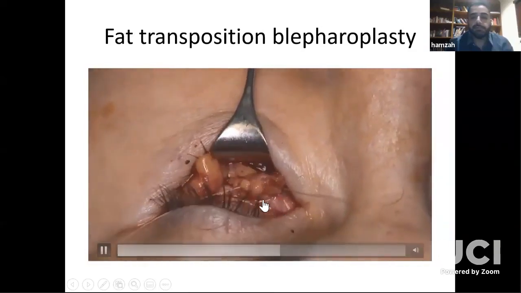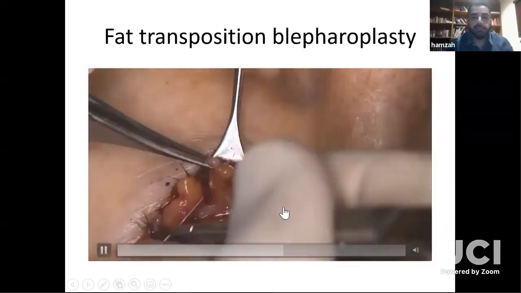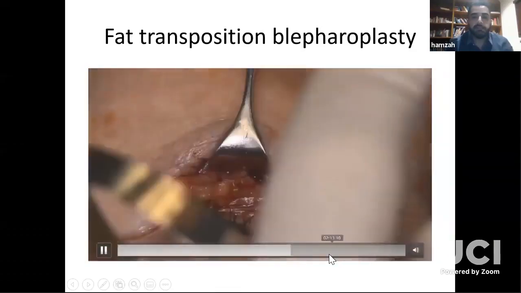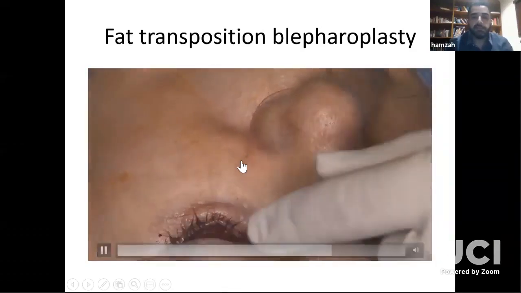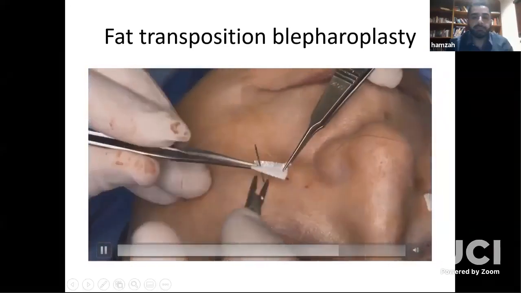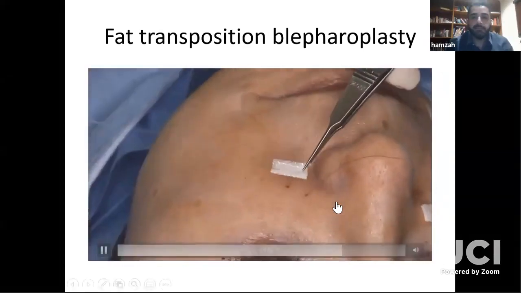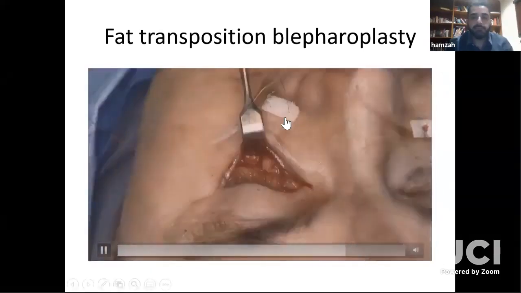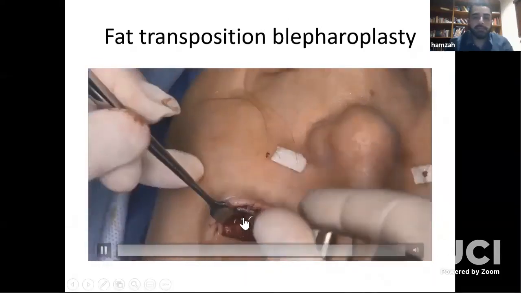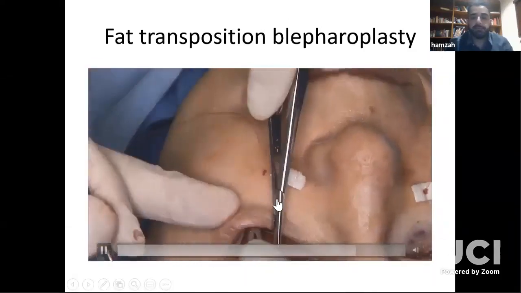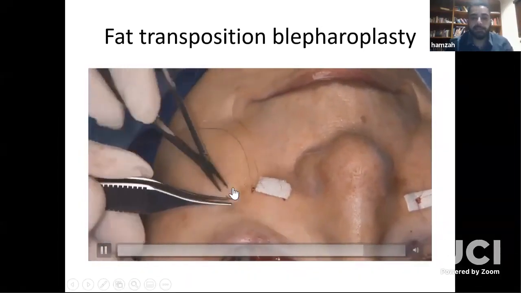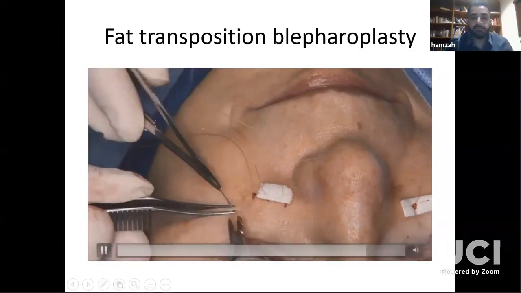And the 4 chromic sutures are passed, tied on to each end of the pedicles, and advanced down onto the malar eminence. Here we're using a bolster just to prevent the dimpling of the skin. And the concept behind this is that you stretch out the fat across these things. So you don't want the fat to concertina when it's placed in the created pocket.